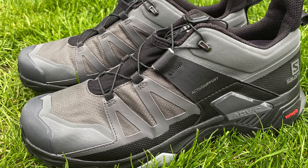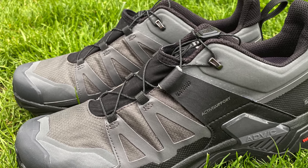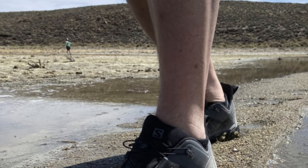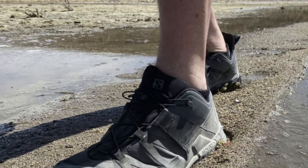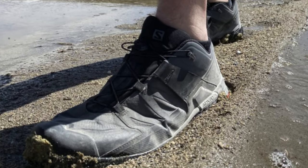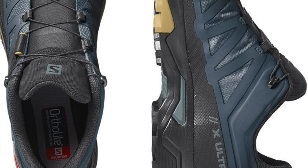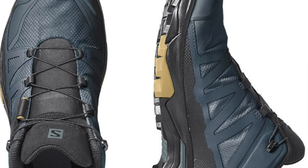Key features: category — a hiking shoe more ready for adventure than Indiana Jones. Weight — lighter than a social media influencer's lunch at one pound. Waterproof — yes. Fit and comfort — a bit like Marmite, you'll either love it or hate it, with a fit as divisive as pineapple on pizza. Also features a sleek modern look, a lacing system more complex than your last relationship, and a chassis sturdier than a three-day-old baguette. The toe box is roomier than economy class on a budget airline, offering your toes a first-class experience. Performance balances agility, support, durability, and protection like a circus performer on payday.